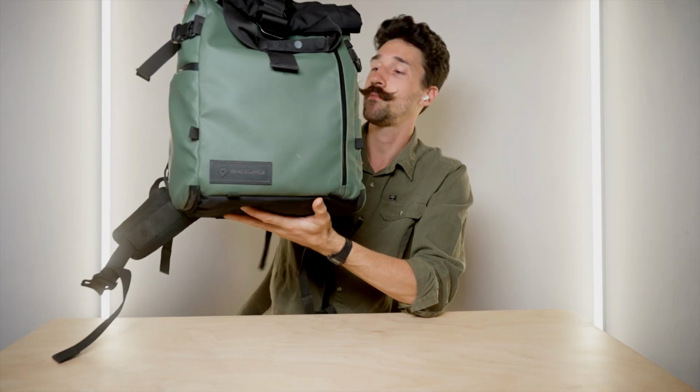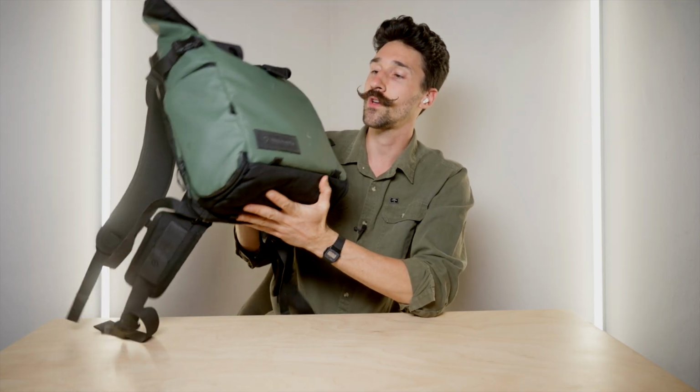So I think we're good with the straps, and now we will tackle the next subject, which is a crucial one: the bags. What bags do we use to carry our gear? So you were telling me about a special bag that you found, which is really cool, and I want to hear all about it. This is the bag.